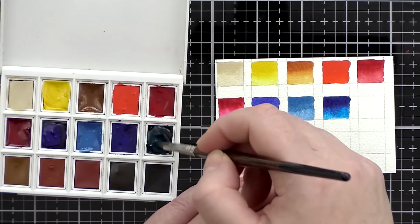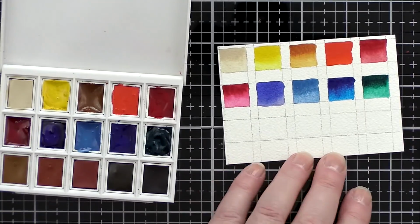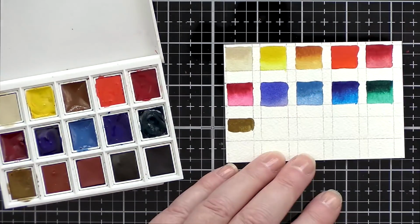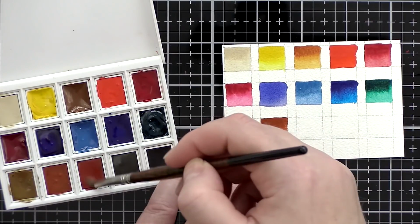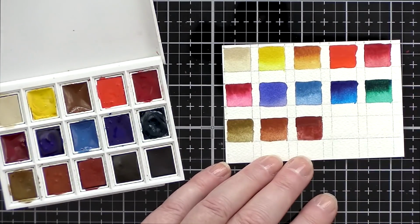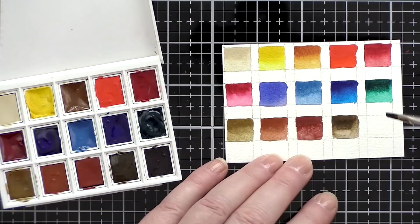I then painted the top of each square with a concentrated paint mix, and then wet my brush for the lower portion of each square to dilute the paint. These paints have such intense colour pigmentation though that these small squares weren't really large enough to represent the wide range of colour saturation you can get. However, I still find these charts a handy little reference tool.